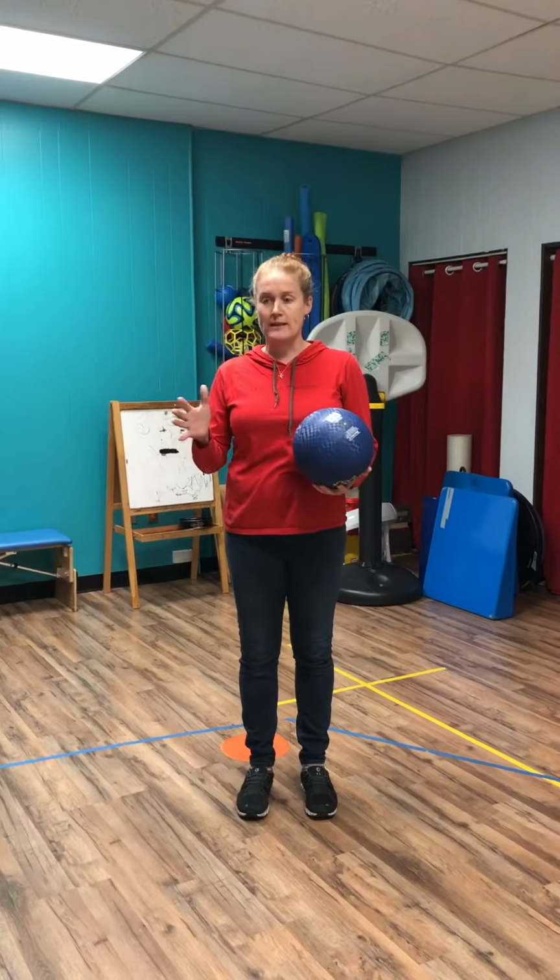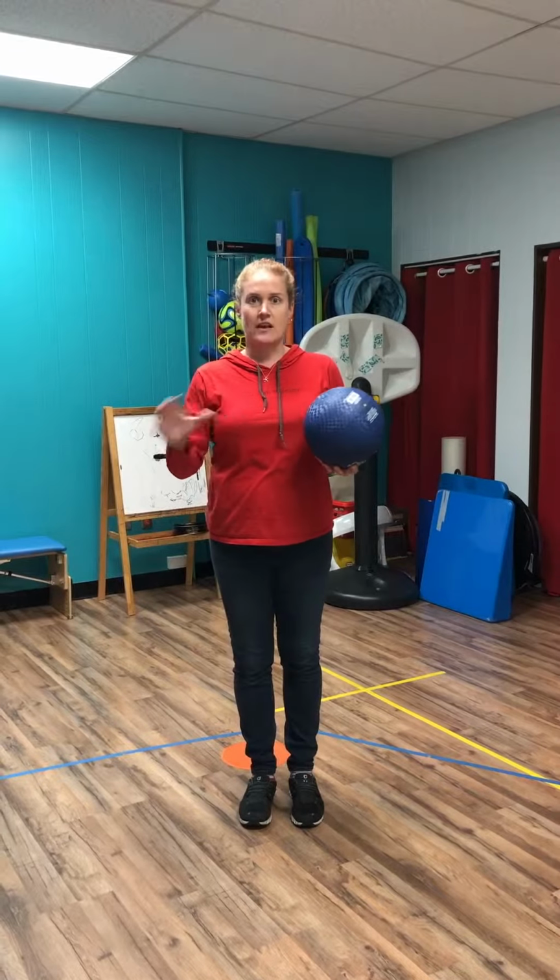A step in between there that you could decide when to put in is having them do the stationary dribbling away from the wall. And then you can back off the skill. If they start to get flustered with something, you just take it back a step, let them practice that step, and then slowly progress it again. So hope that helps.